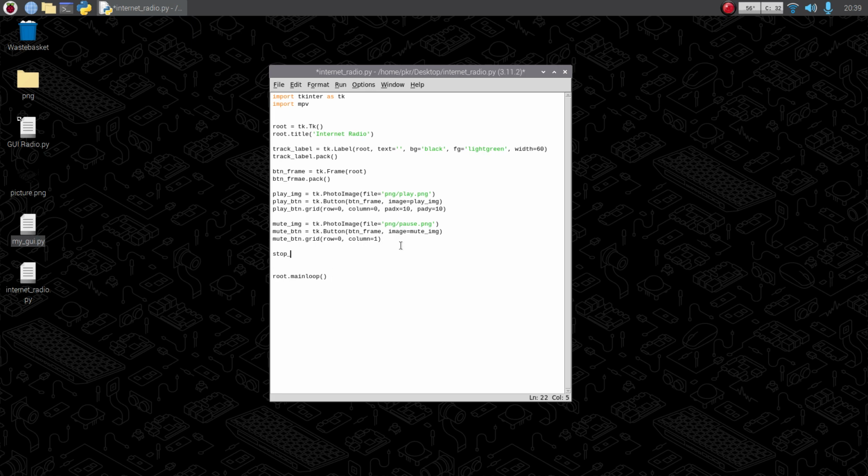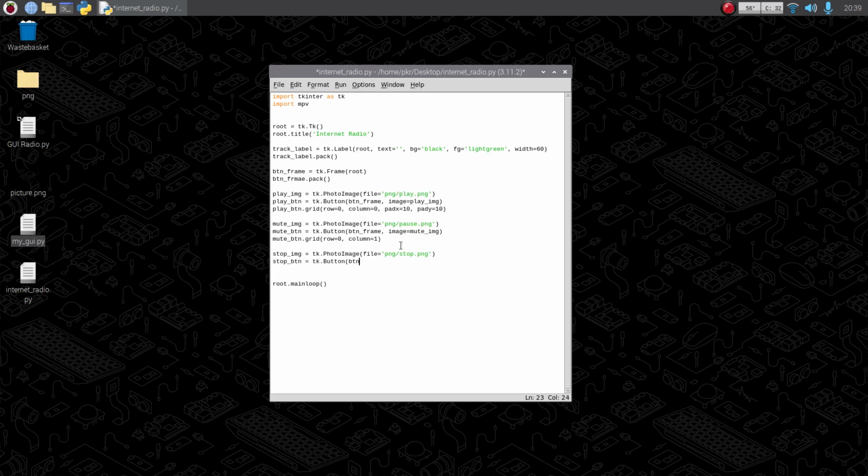So stop underscore image equal to tk dot capital P photo image, and the file is equal to png / stop dot png. stop underscore button tk dot button.